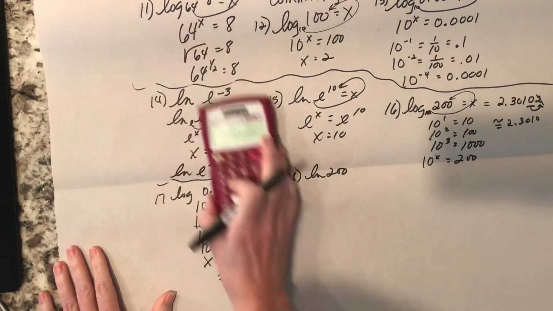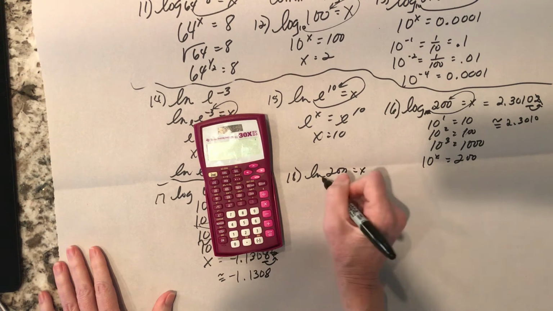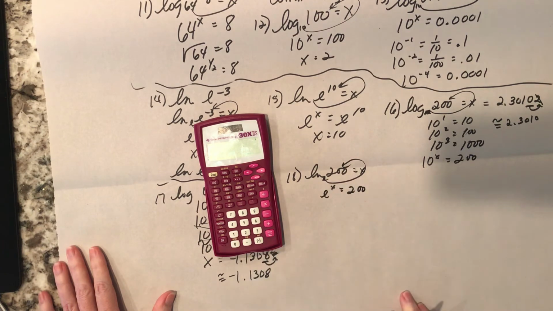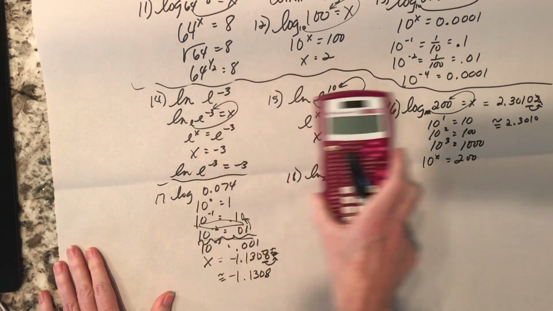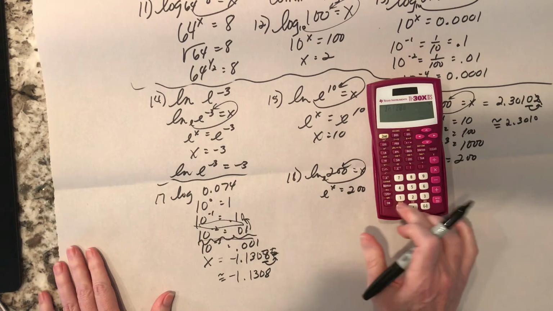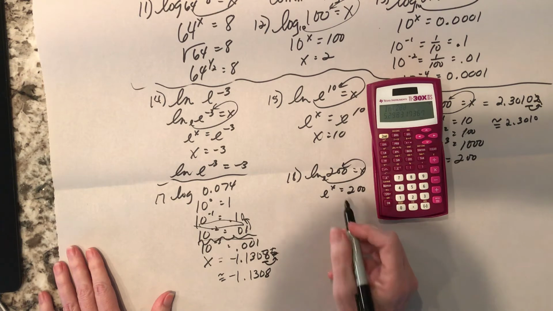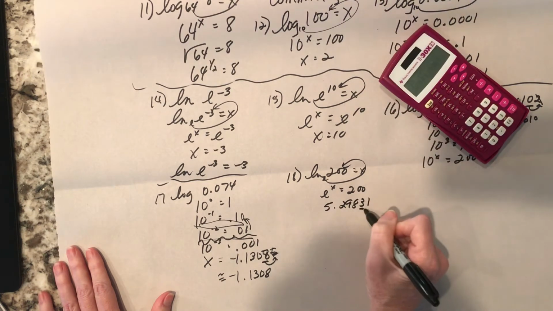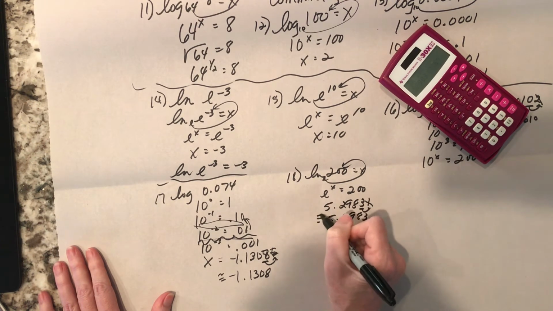Let's see. Grab your calculator. Let me just make sure you know what we're doing here. E to the x equals 200 is our idea. You don't need to go through that though. Grab natural log. That's that button right there. Natural log is the second one down. Natural log of 200, so we're just reading it straight off of here. Natural log of 200 equals 5.29831. 4th digit, 5th digit dies out. So 5.2983 approximate.